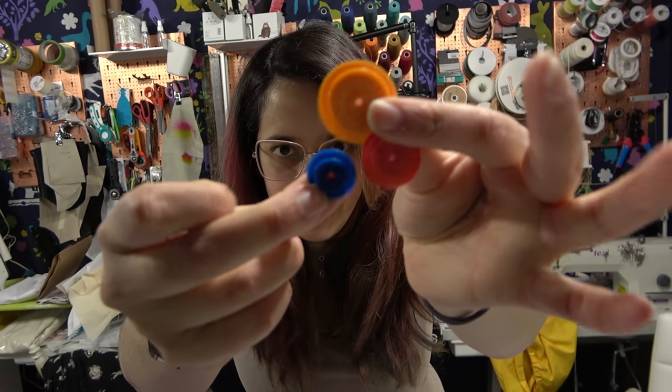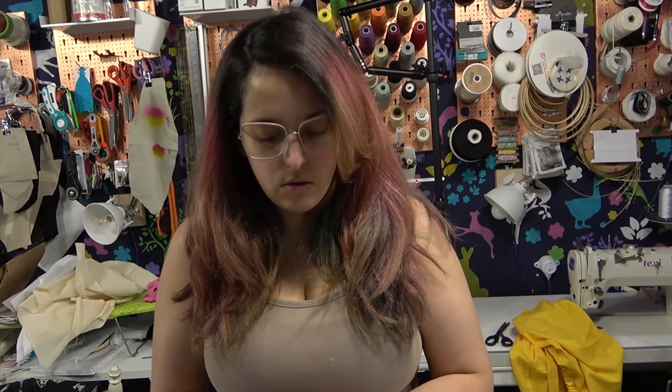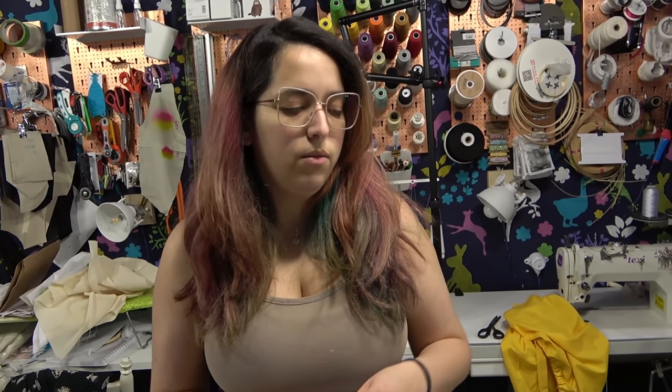About these thingies here, I've also been using this a lot lately, especially the 7mm and the 10mm one that I lost already. But it is interesting if you're trying to mark a seam allowance really quick without having to calculate anything. This is the way to go. It's a definite keep for me, although I lost one already.